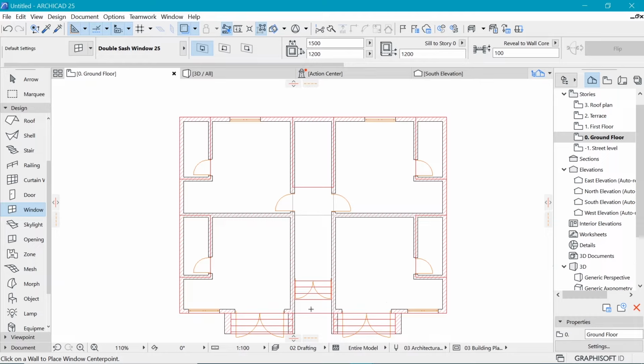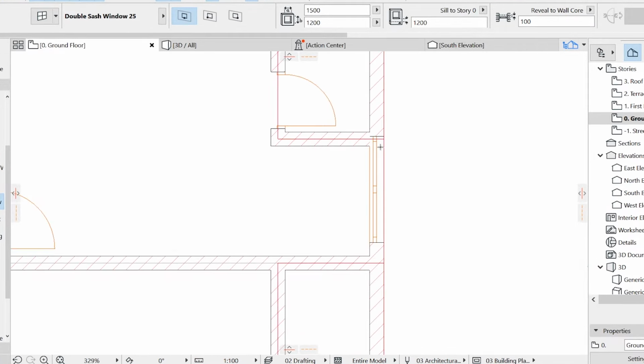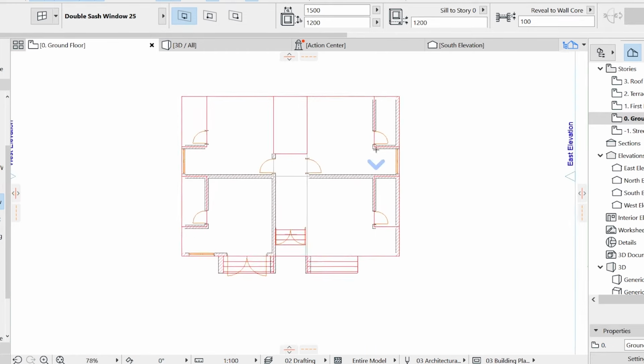So we have ourselves those windows, and then as well we need a small window which is going to be for these ones, but then we have a kitchen here, so we have the same window here, and as well we have another window which is going to be here. To make sure, select that and move it, drag it to this point here.